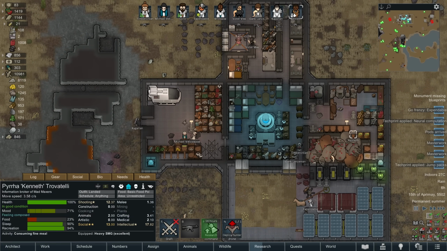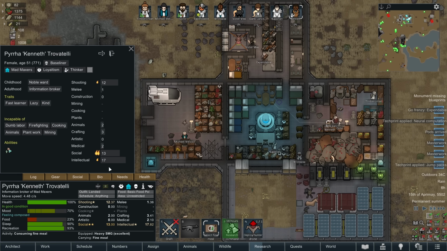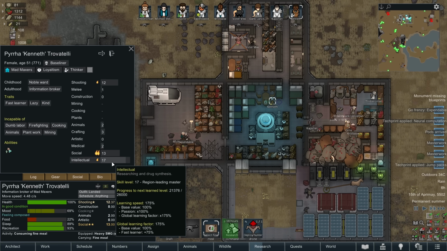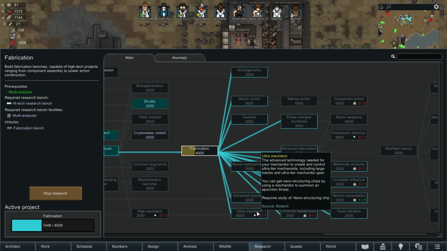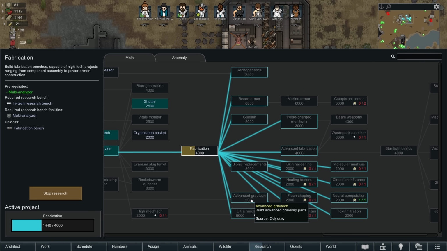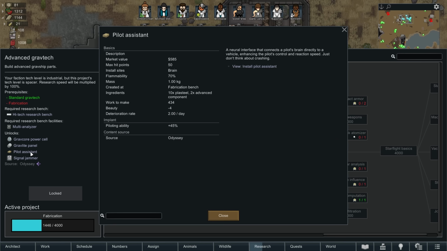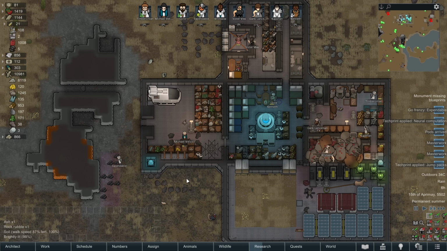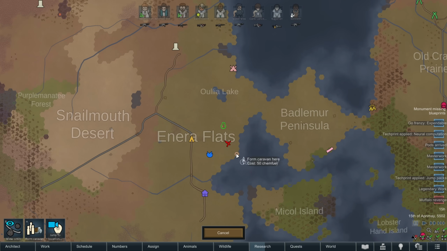Oh, and tech print was applied by, was it Kenneth? Who applied it? You know what? It doesn't make a difference. The intellectual level of everyone is going nice and high, and once this research is complete, I'm thinking the next one is going to be, instead of bionic replacements, advanced grav tech. We want to get a pilot assistant. Pilot assistant means we'll stop having crashes, and we'll be able to leave places quicker, allowing us to hopscotch more. So we have a plan.